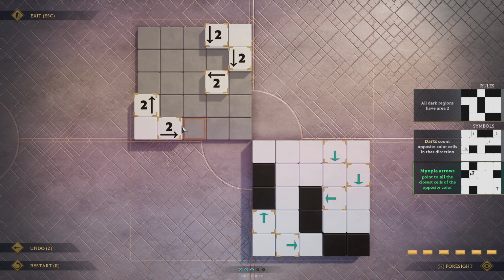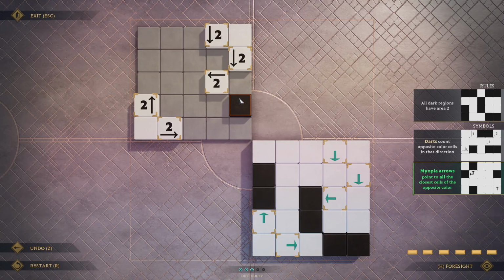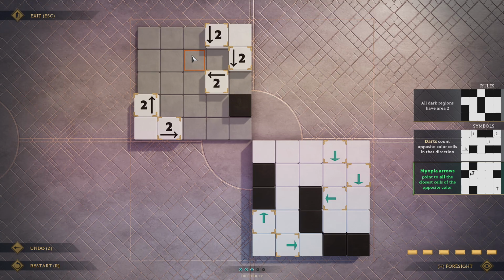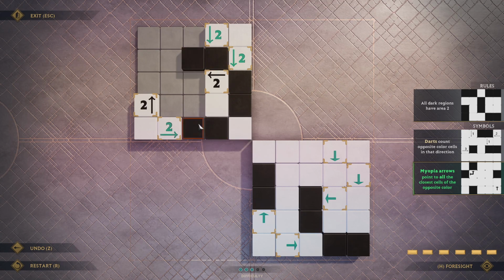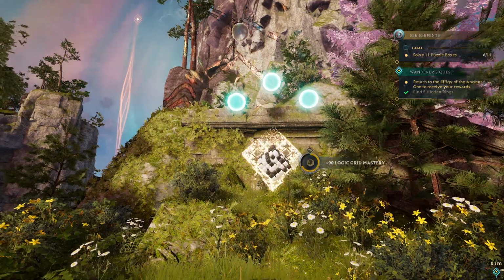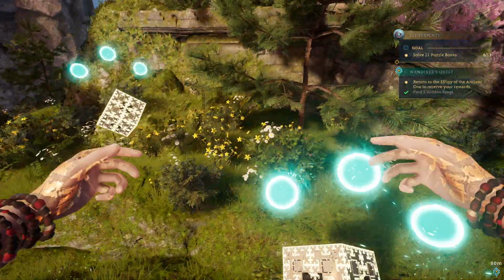Okay, how are we going to start these up here? So we have to have at least a dark cell here. Because if we put a light cell here, we make a trapped 1 by 1. And then we can't go down with it, so we have to do this. Alright. Was that part of the sea serpents? Yeah, I mean, I guess.